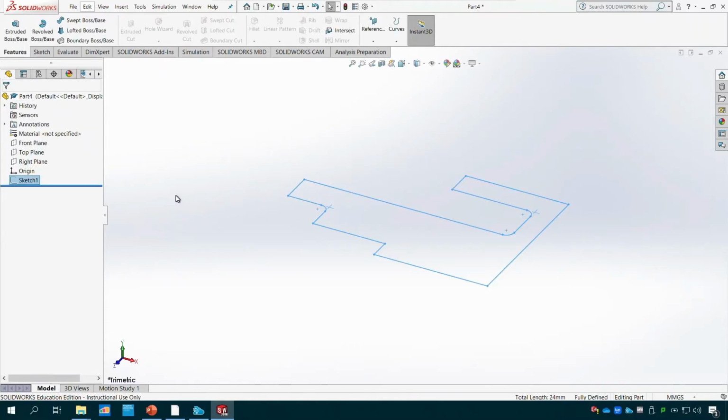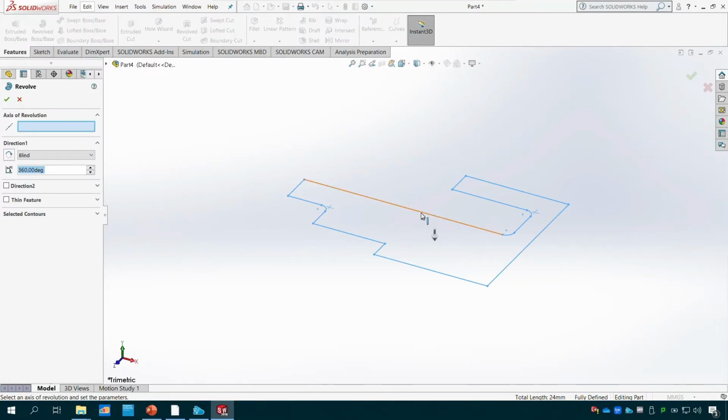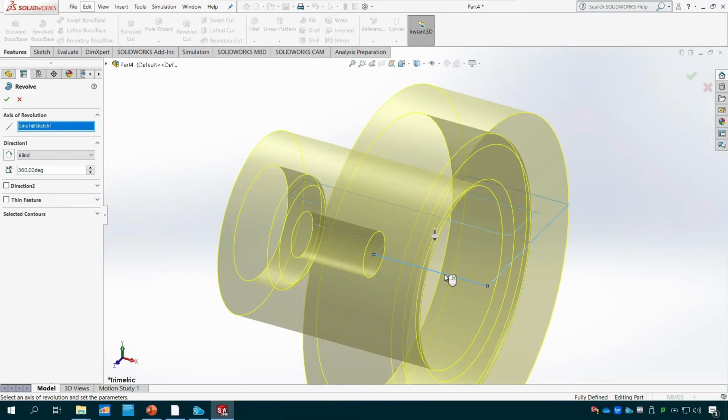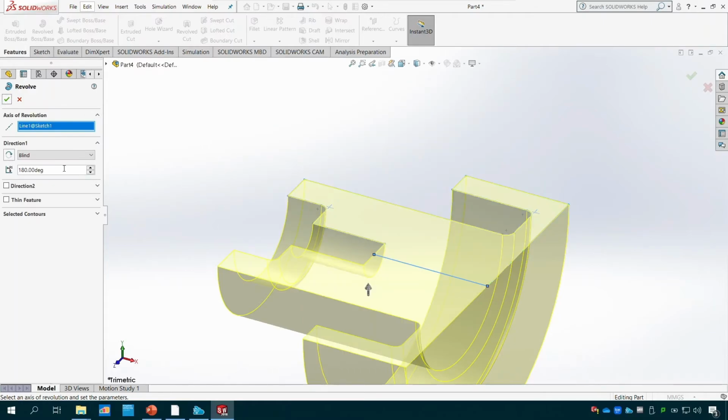So that's why I need to use a new feature called revolve. With the revolve, what I need to do, I can go there, pick up the models that I want to have, and then I need to pick up an axis I want to go with the revolve. If I pick up that one, it automatically realizes that there is a curve that it needs to do, and that's the full revolve. That's a 360. If in case you want to go with the half revolve, I can put it as 180. You can see I do get the half revolve.